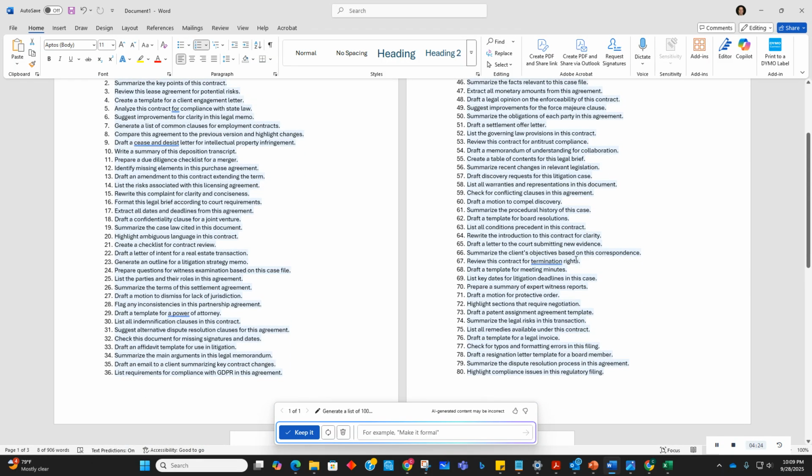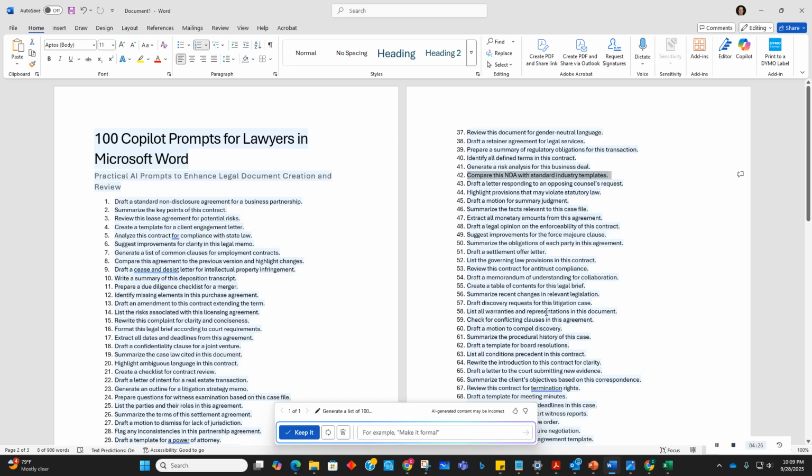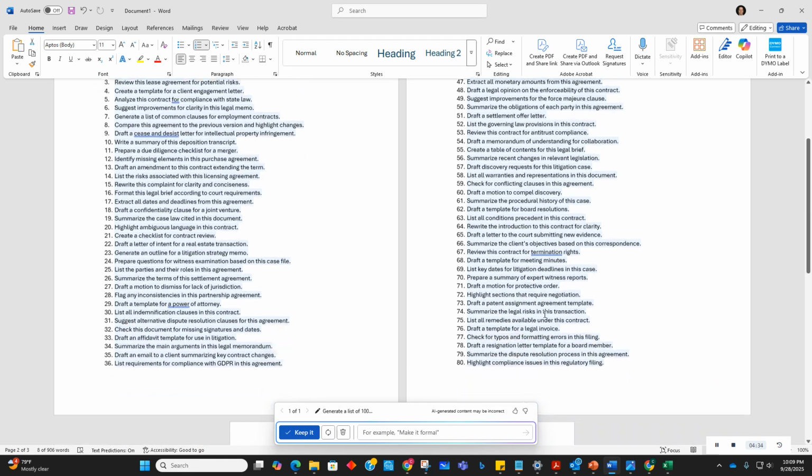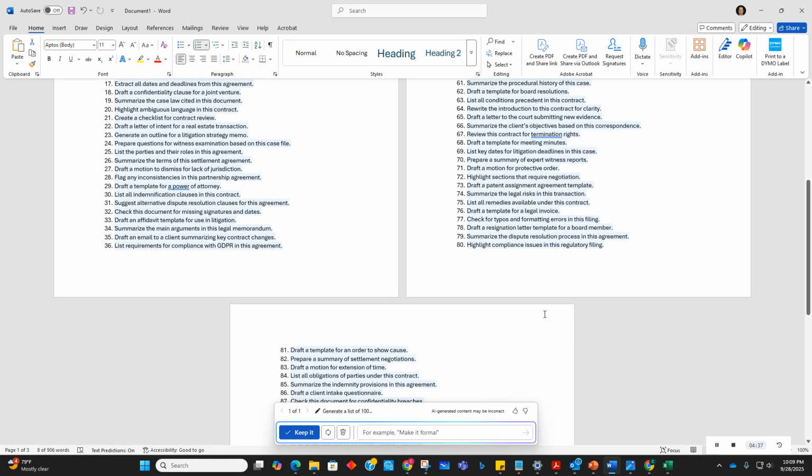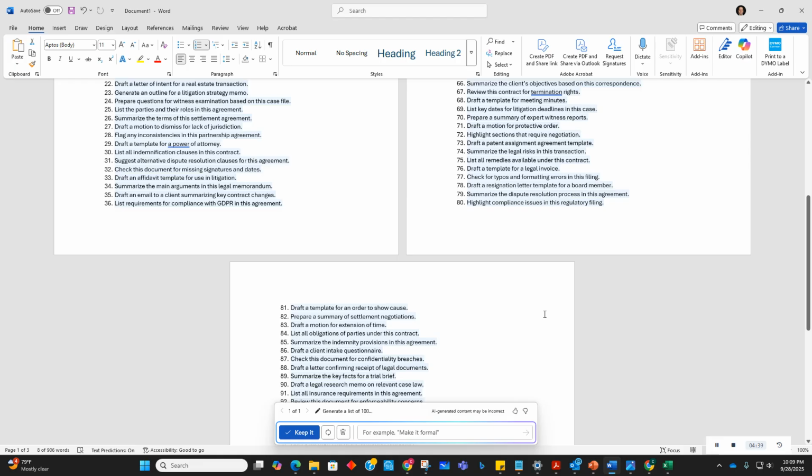Obviously, Copilot is not a lawyer, so you definitely need to check everything that you're seeing here. However, it does give you that first step, which could definitely save you a whole lot of time in developing something.